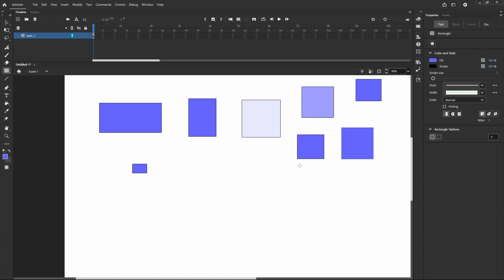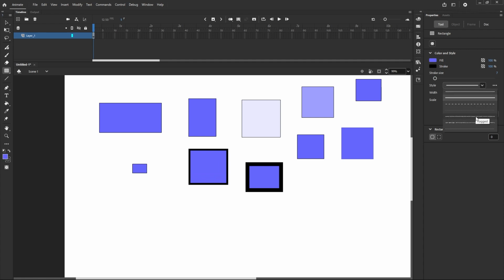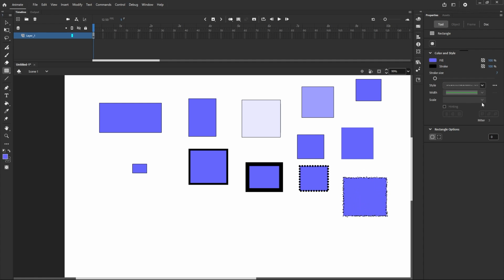Okay, and this is the stroke size. Increase the stroke size and draw. Yeah, you draw this one, and this is style. So these are the styles. I already explained when we discussed brushes, right? So these are the lines, outlines, and rough lines, and here we have the rough brush strokes. Okay, so depending on your requirement, you can use all these things.